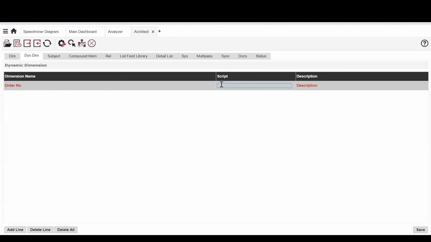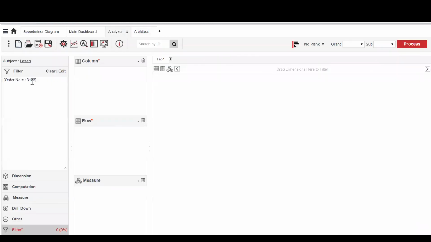The script is for SpeedMiner to search and get the records for the results. For this script, there are basically three approaches or ways to write the script for the dynamic dimension. The three approaches differ in the way SpeedMiner will search and return the result when you pass a parameter into the filter to search. For example, you pass in order number 13123.